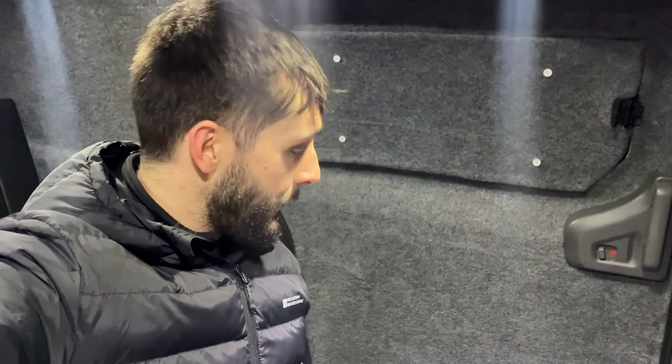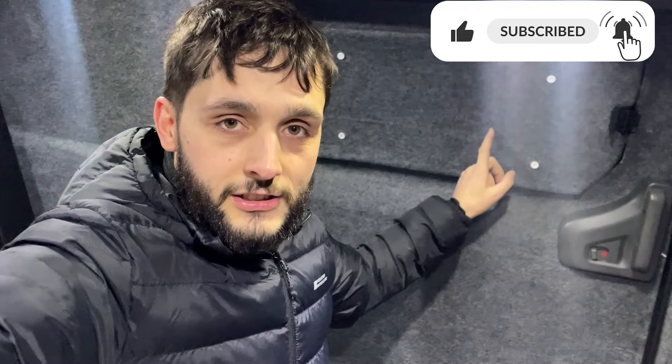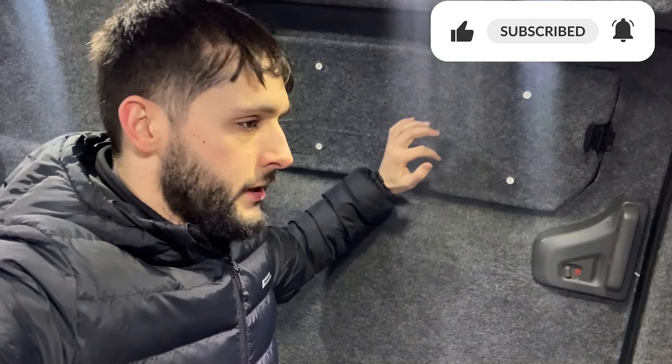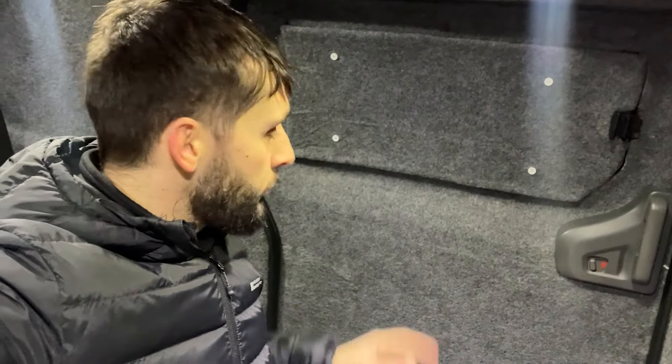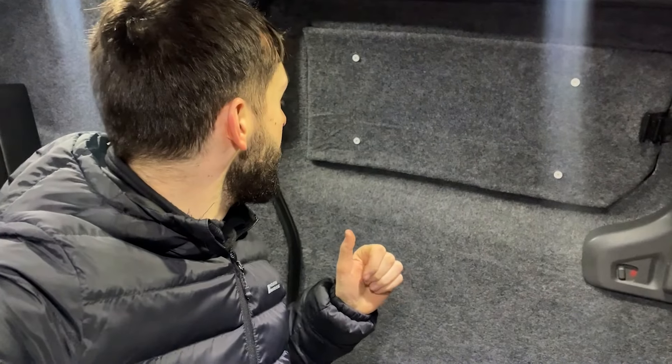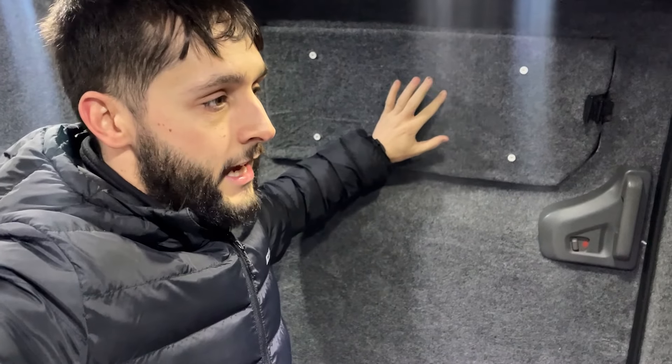Join me on a wet and windy miserable day - I'm out here in the van getting some more things done, doing the final touching up. This is what we're on with next: I'm doing the blinds for the windows. It's not really a blind, it's more like a thermal cover. You can buy these, but I've decided to make them from scratch. A couple of reasons - it's cheaper, so that's why I'm doing it.